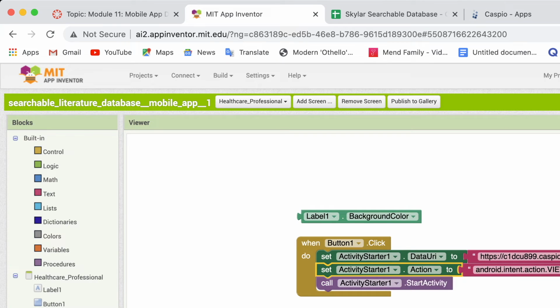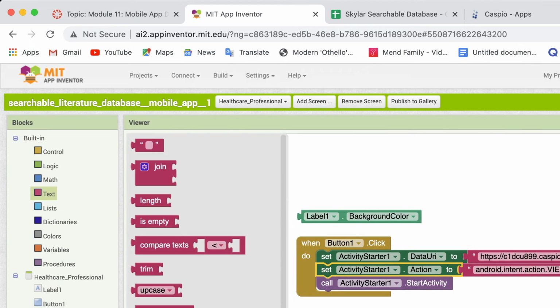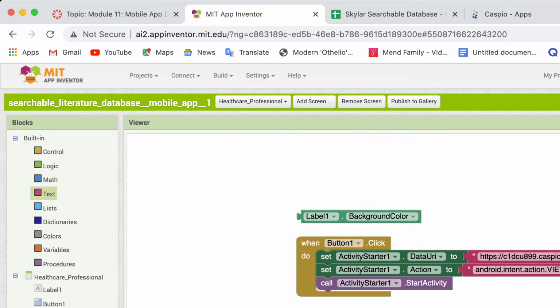selected action, and then also I forgot to mention, in order to insert the link, I clicked on text, and then I selected this empty text field and linked it onto this link and pasted my URL link to my search database website.